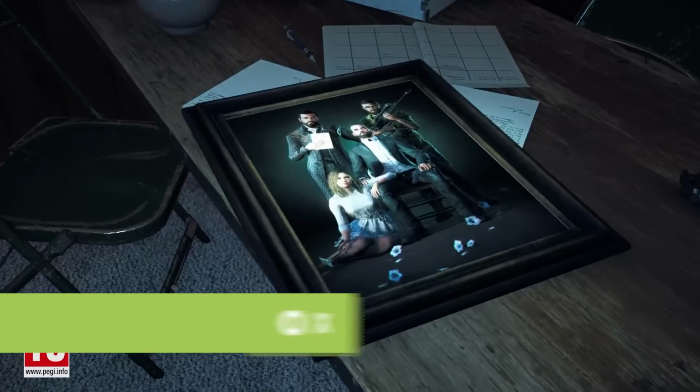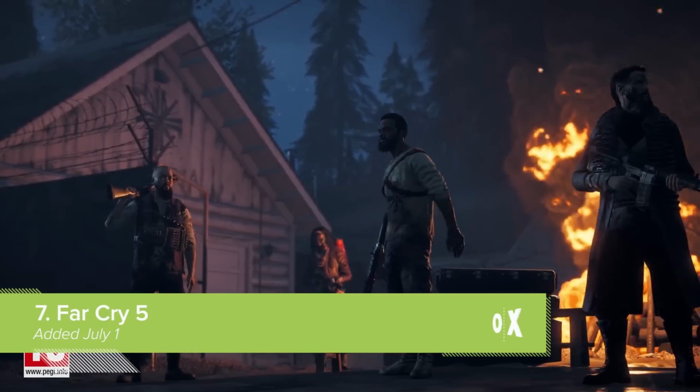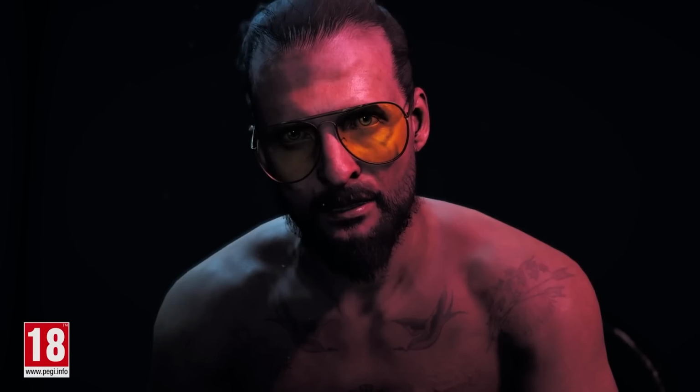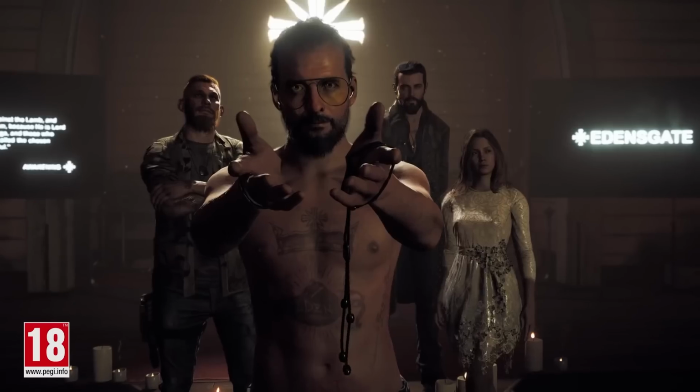Far Cry 5. Welcome to Hope County, Montana, home to a fanatical doomsday cult known as Eden's Gate. Stand up to cult leader Joseph Seed and his siblings, the Heralds, to spark the fires of resistance and liberate the besieged community. This is the exact point at which I fell off with the Far Cry series. I played a little of it, but it didn't really grab me.